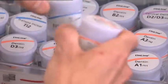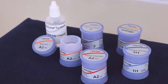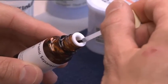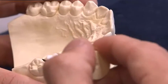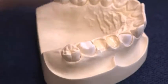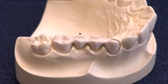Choose the dentin, incisal, and intensive materials in the respective shade and the buildup liquid. For isolating the stone pontic and the adjacent teeth, the IPS model sealer and the IPS ceramic separating liquid are used. Place the opaquerized framework on the model.